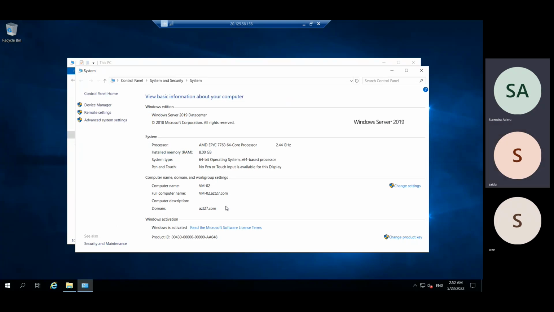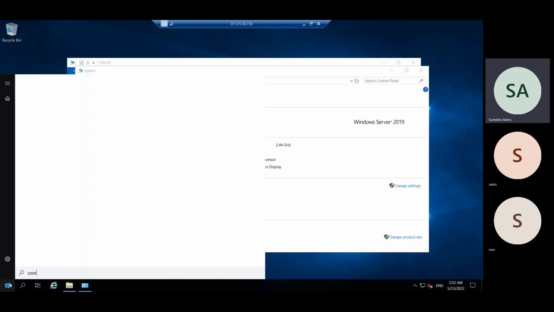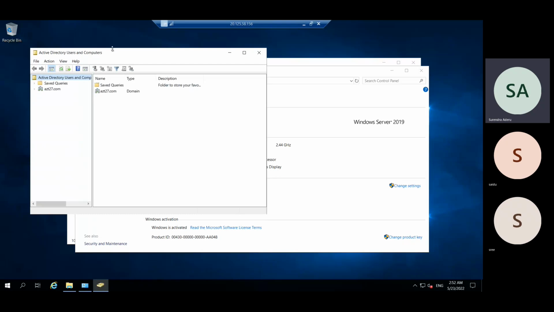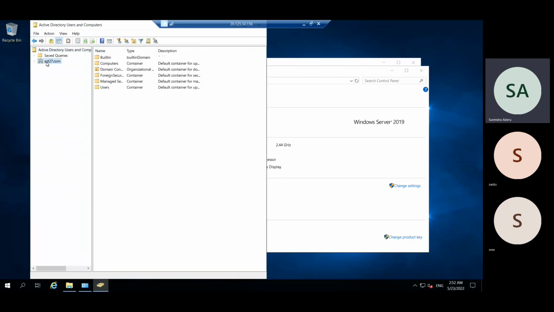So this is the domain. As part of the previous session on Saturday, we configured the domain controller in the server. Typically these roles will not come to you, but knowing the information will be helpful when you're facing an interview or having a technical discussion within your team. Now I will configure users the way you can in a real-time scenario. There is Active Directory Users and Computers here. This is your Active Directory.